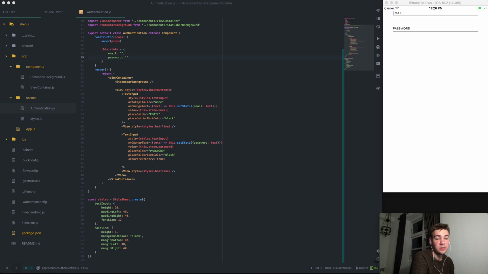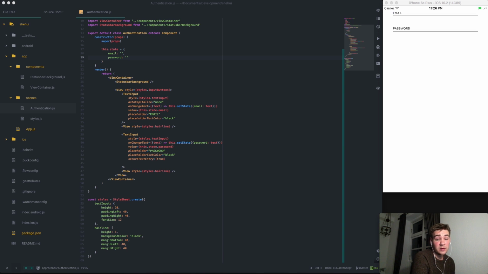So we had the register button at the bottom, and we have the login by itself. So we have it as two different scenes. And one of the things I also want to do is apply the same styles to both of them, or some of the same styles at least.